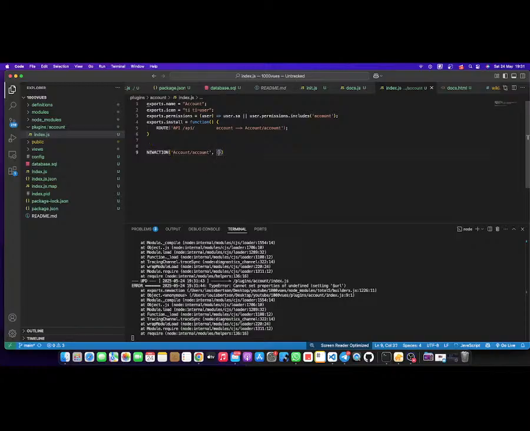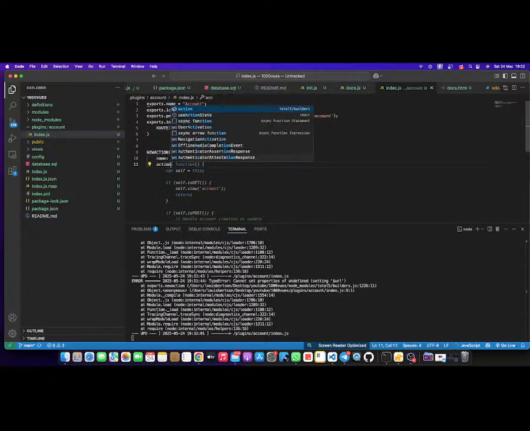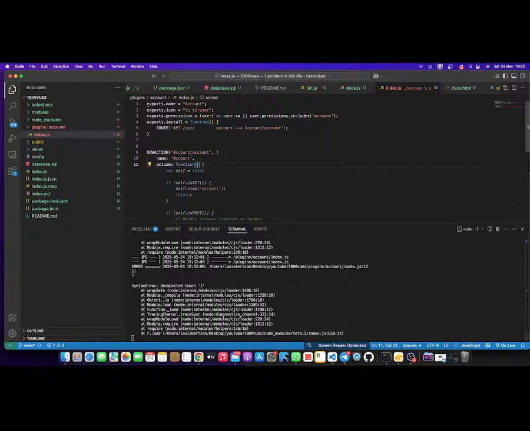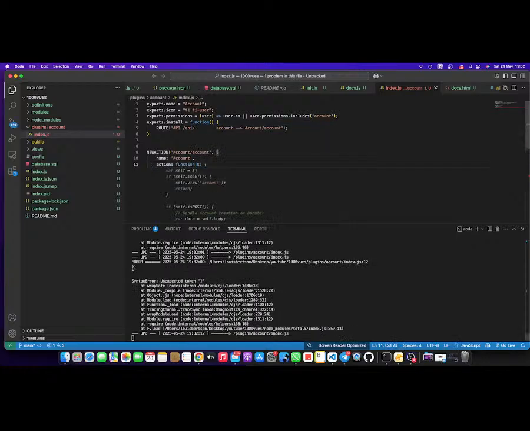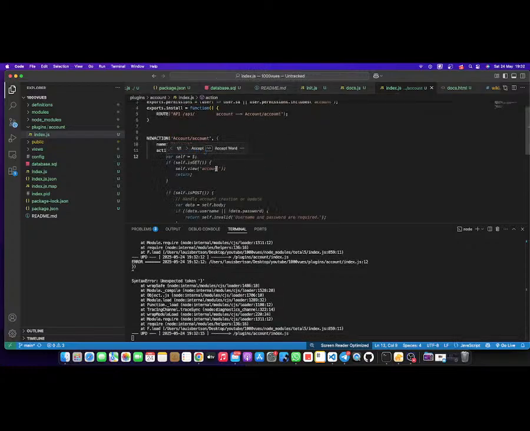So the next thing to do is to declare this. I will put name and call it account. I don't need a description. I will simply put action. This is just an example, okay? And here I will put the dollar sign. This delegate is going to give us amazing tools for handling the request.